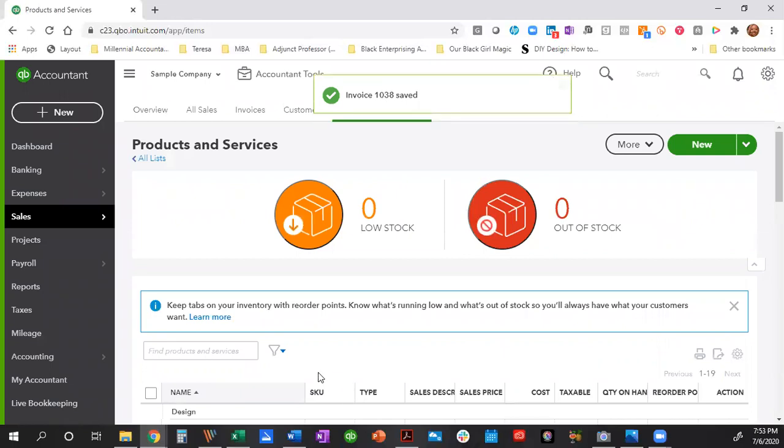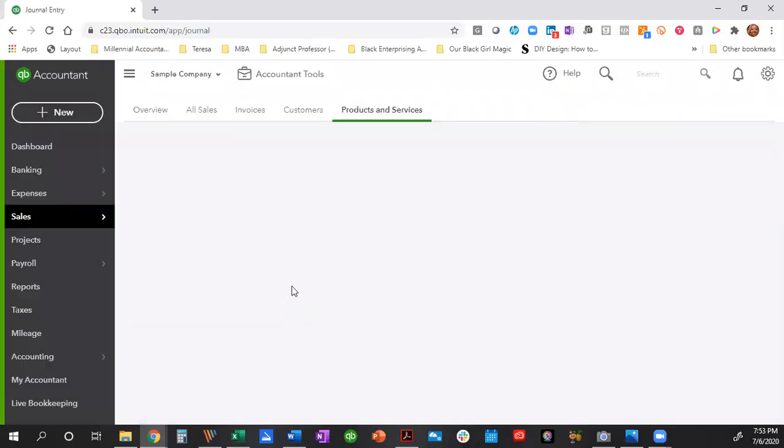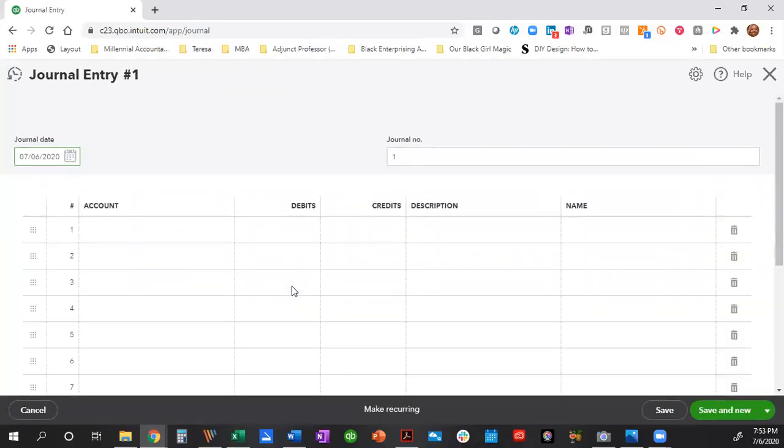So now we've captured the sale of Steve's time and our landscaping service. Now let's capture the cost of Steve providing that service. So let's go ahead and enter a journal entry. The reason why we are entering a journal entry is we are assuming third-party payroll. Let's say that you do payroll through Gusto or ADP or Paychex, Patriot, and so on and so forth.